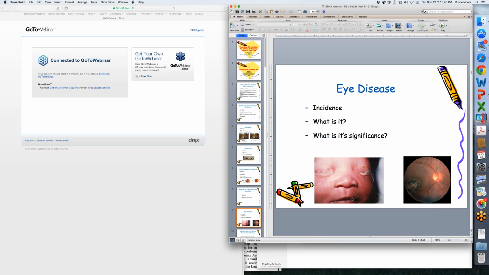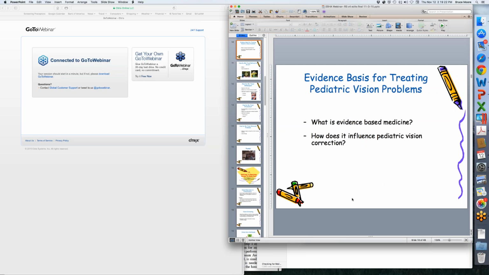Same thing with the picture on the right side, which is a picture of the back of the eye, the fundus of the eye. The big, very dark lesion on the eye is a scar from a parasitic condition, toxoplasmosis. Again, if you use an ophthalmoscope, if you look in the back of the eye, nobody's going to miss a condition like that. So both of these are good examples of conditions that are very obvious if you look. Most eye disease is in fact fairly obvious if it's going to affect the vision of a child. A lot of eye disease is simply caused by bad genetics or bad fetal development, and there isn't a whole lot we can do about many of those conditions.